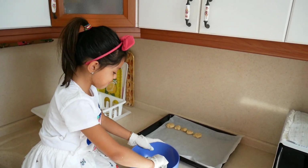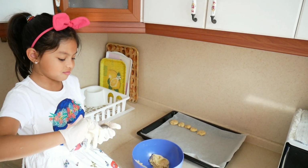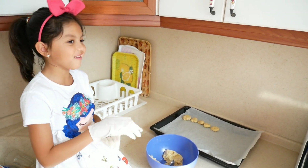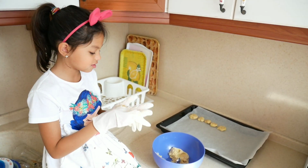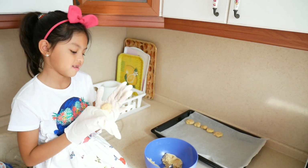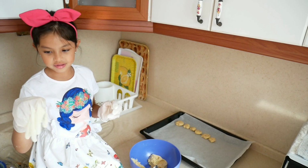Yeah. So let's do more of this. That's too much. Roll it into a ball. How does it look? This is how my ball turned out. It looks like a ball to me, I guess. Let's try that normal.